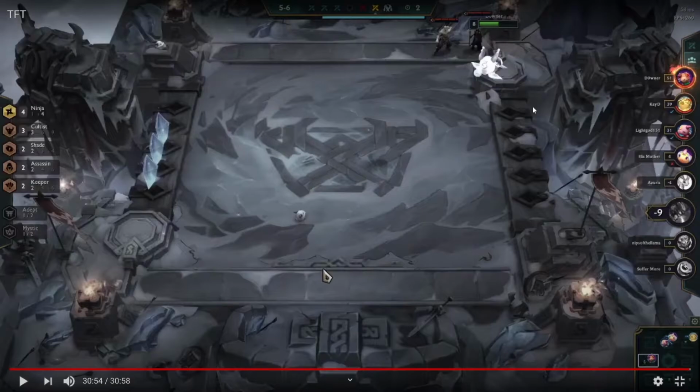Maybe don't spend so much gold looking for Zed 2 and get to 8 instead, and then maybe find Kane, Yone, something just to help stabilize you, or a Riven. You could have gone 4 keeper. Would have helped you a little bit. Any other things you're thinking about or questions you have?